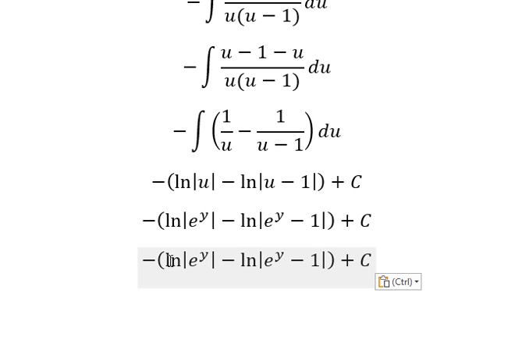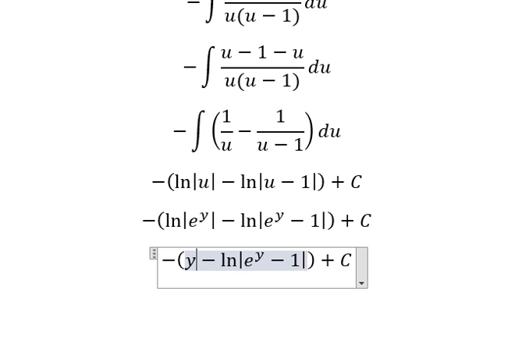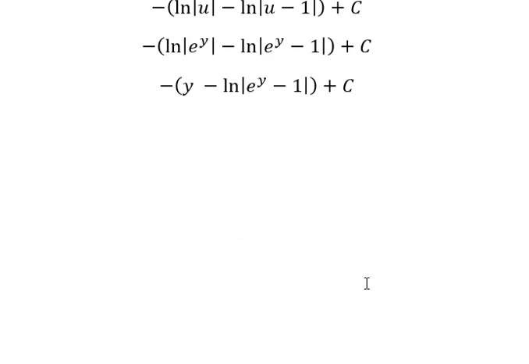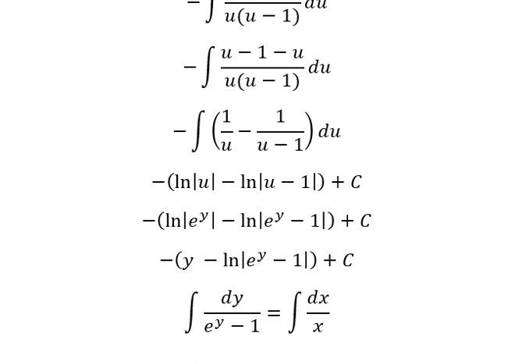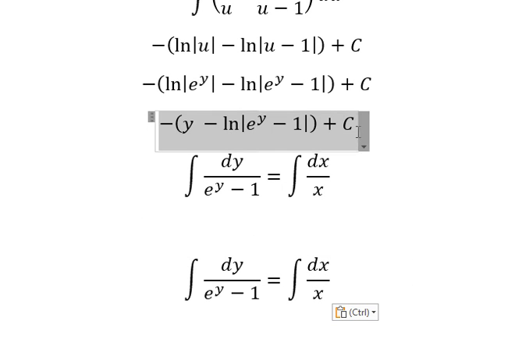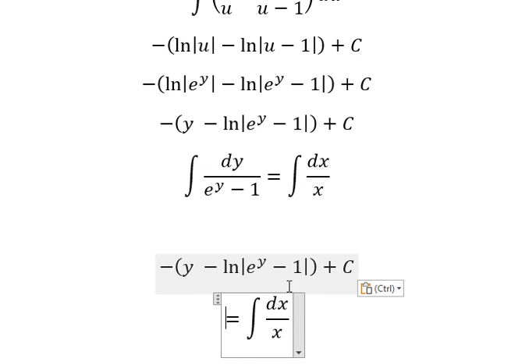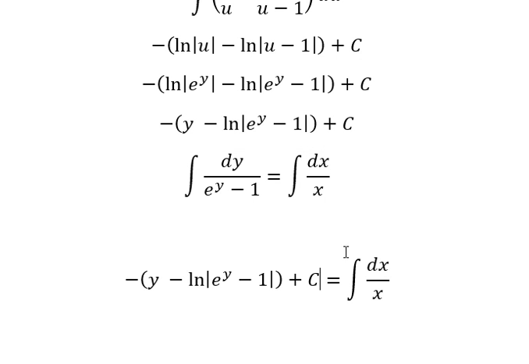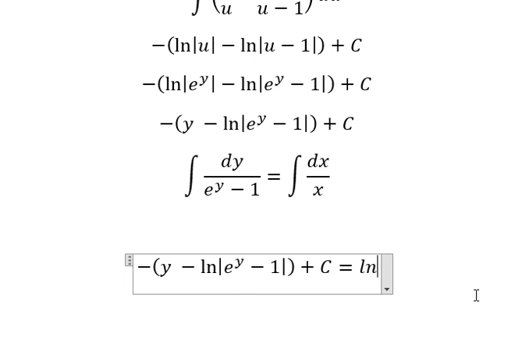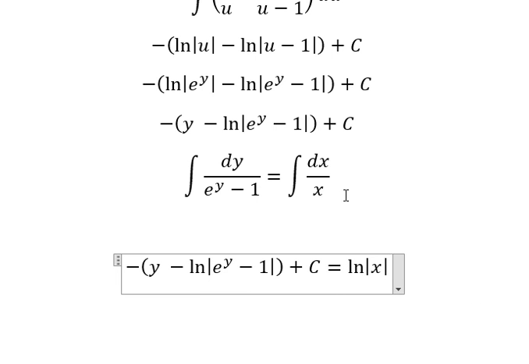So this one we have y ln e. ln e we have number 1. Now we return back to this one. The integration of this one, that is about this one. So the integration of ds over s, we have ln of the absolute value of s.